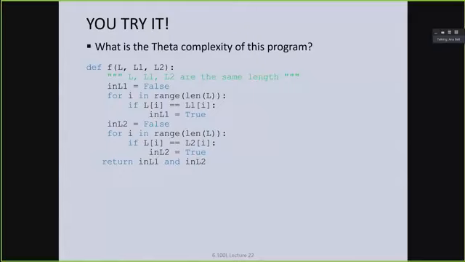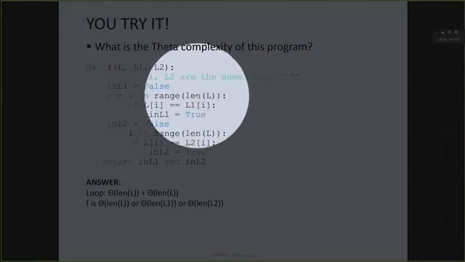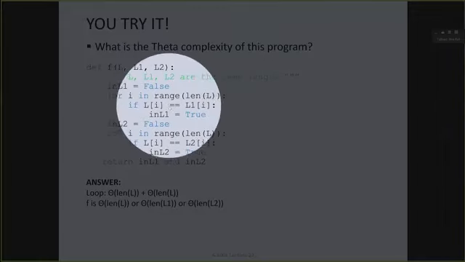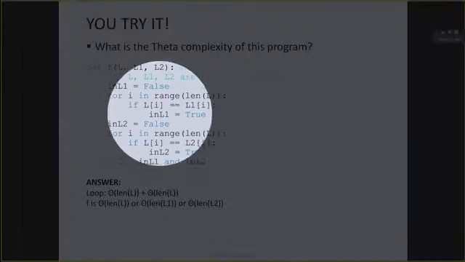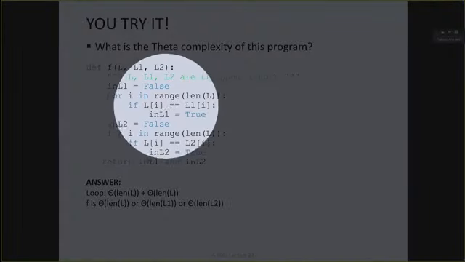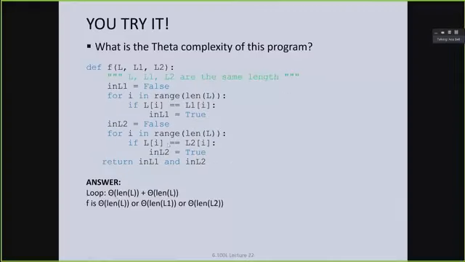So here we're assuming all the inputs are the same length. Yeah, theta of length of, pick your favorite one. Theta of length L is reasonable. You could also say theta of length L1 or theta of length L2, because these are two loops that are in series, right? So this one just loops through the length of L. But inside, we're not doing anything that costs more than constant time, right? Here, we're just comparing two numbers, like 3 and 2. We're just assigning something to true. So nothing else really depends on the lengths of the list. So this is theta of length L, plus theta of length L. So that's just theta of length L.